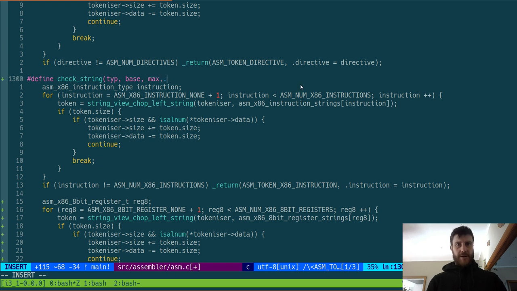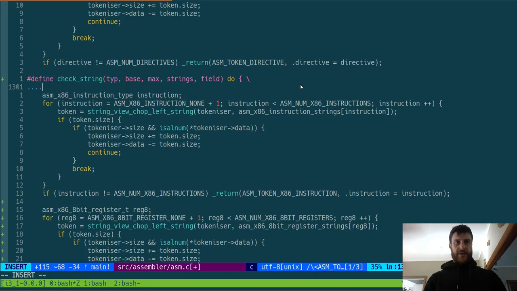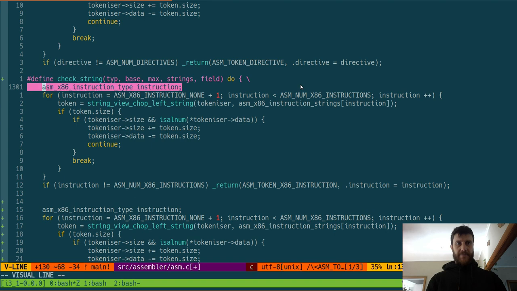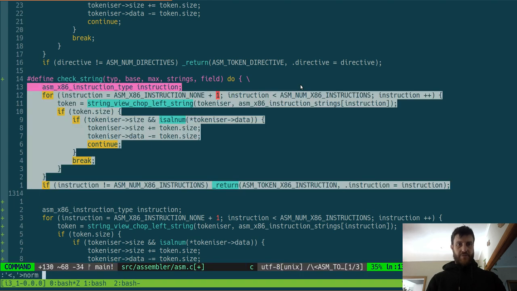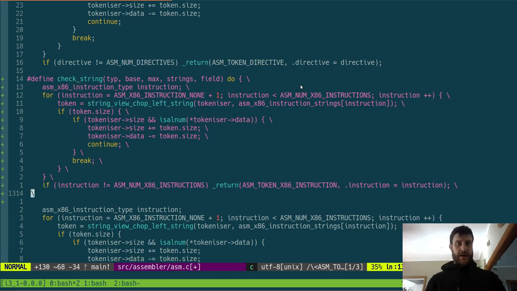Max, and we also need the strings. And we kind of have to pass in a few things, but it makes this all a lot better. And then we can have the field. And so what I'm imagining this is going to do is something remarkably similar to this. And in fact, we can probably just do something like that.